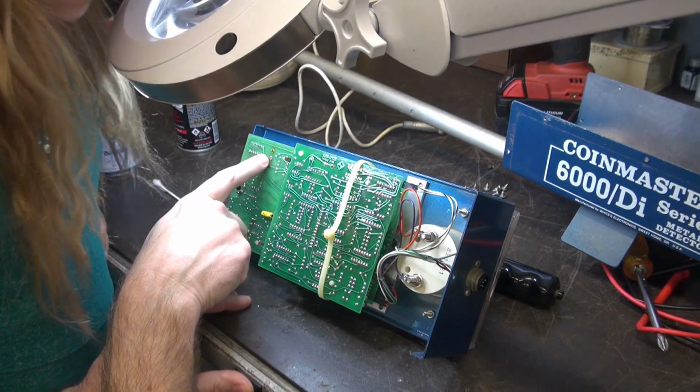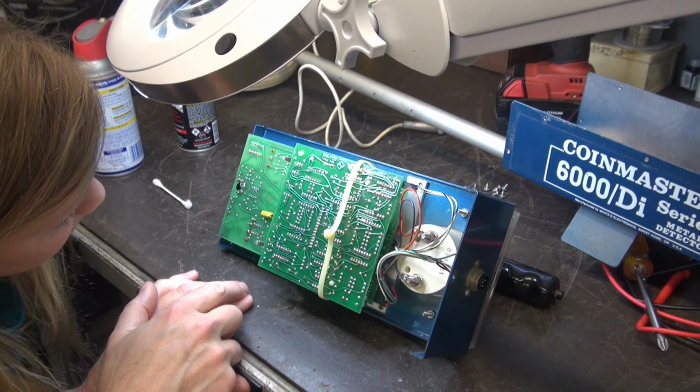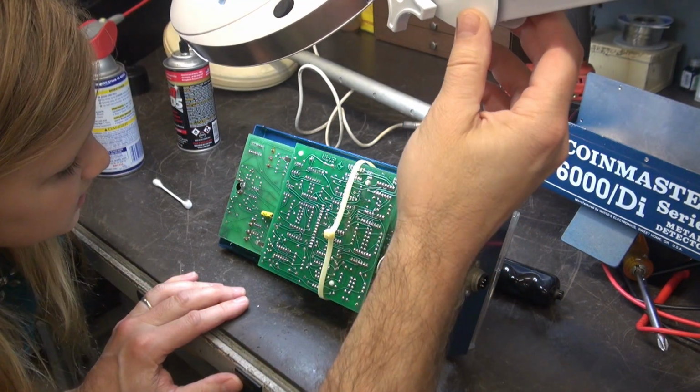So right there's a pot, right? There's a pot. So you want to look at those very closely. Now you're young, so you don't need this magnifying glass probably.